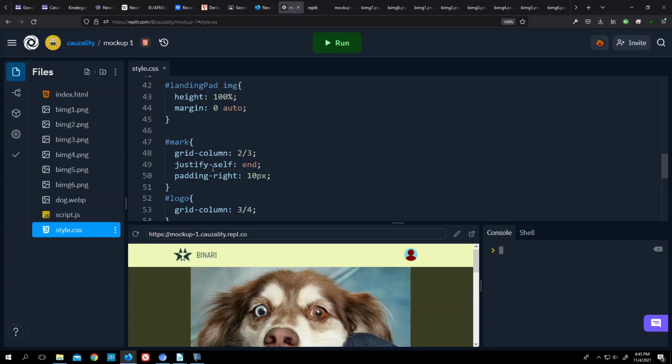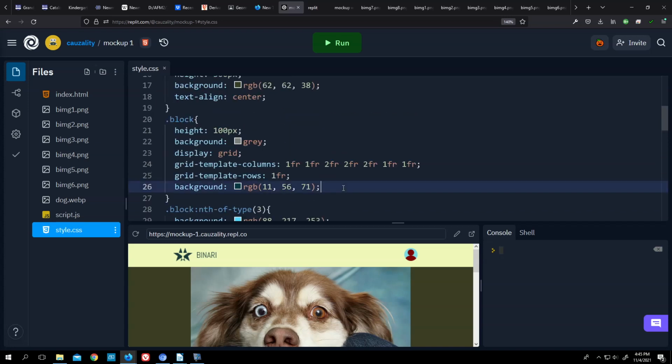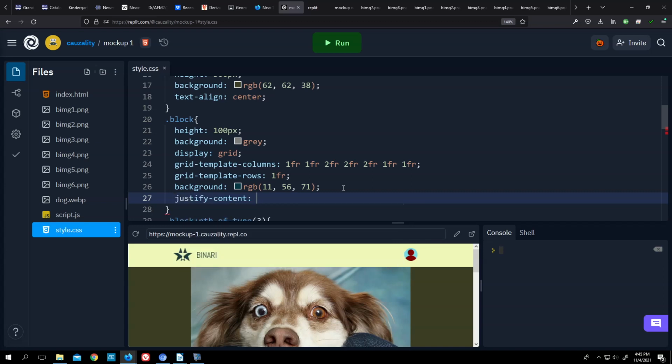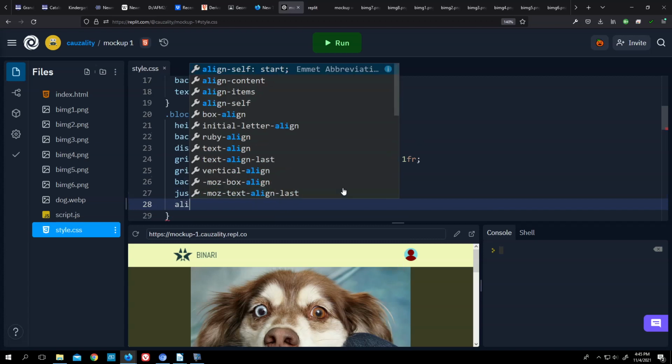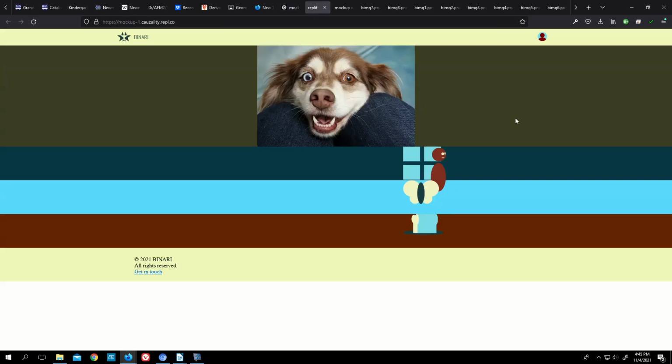That's going to be in the block. So justify content center, align items center. Big change. Anyway, that looks better.